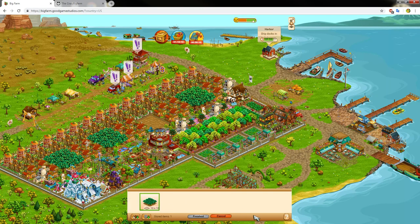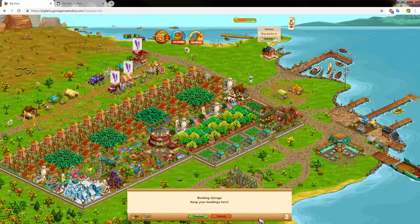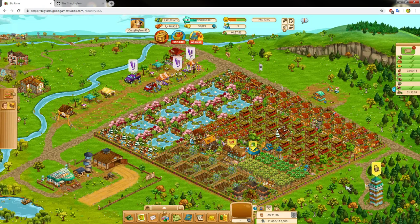And by the way, you can't close this out with anything in the window. If you notice, you can only cancel and that will put it back on the farm. So let's put it back on the farm and voila, there it is, still building. Okay, so let's go back to the gourmet farm. So now we know that it will maintain its upgrade status and your harvest that's ready to be collected without collecting it.